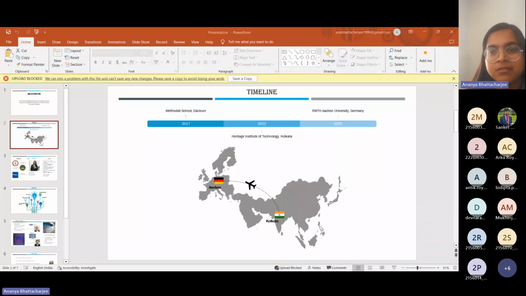So I'm in Aachen now, and I hope to graduate in 2025 if everything goes well. This is a short overview of what I have done so far. These are some of the projects that I did back in India, and I was doing them during COVID, so I had a lot of time to do projects. I don't expect you to have this many projects by the end of bachelor's, but try as much as you can to proactively do internships and projects, because they can also be used as learning.